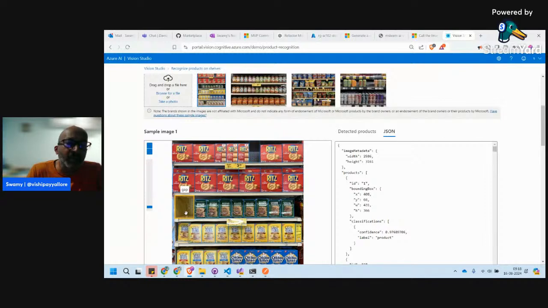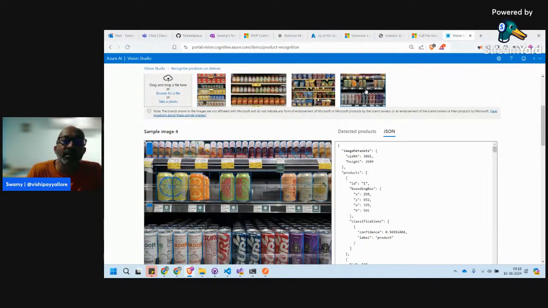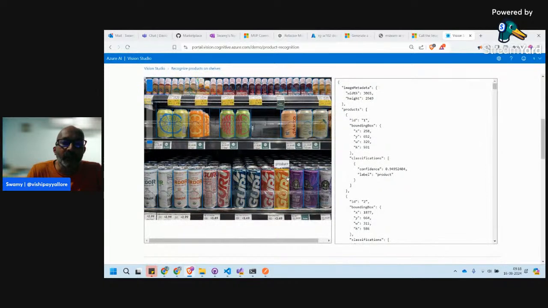This is empty, so it says that okay, there are no objects here, but here it identifies a product perfectly. Similarly, you can see here there's a gap, but here we do have a product, and here it is a gap, and again here it is a gap. So it perfectly identifies all our products. Now you can see this is perfectly identifying all these things as products.